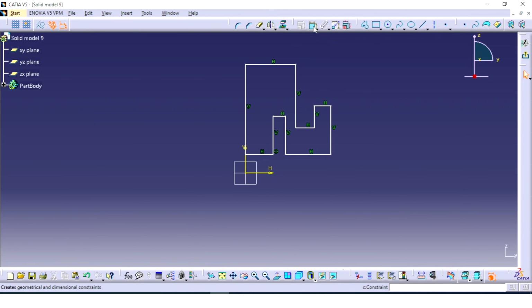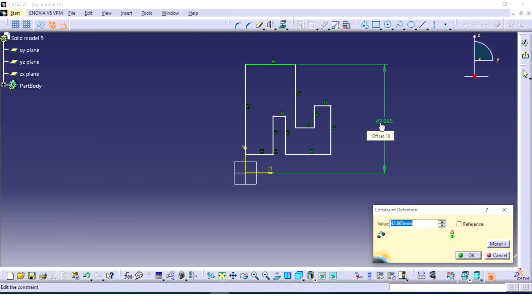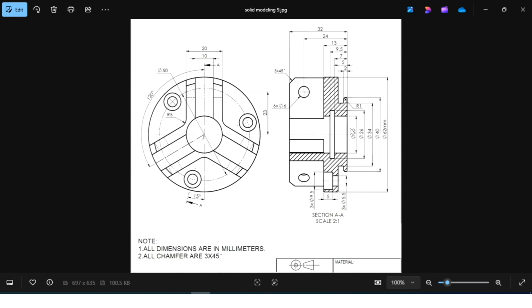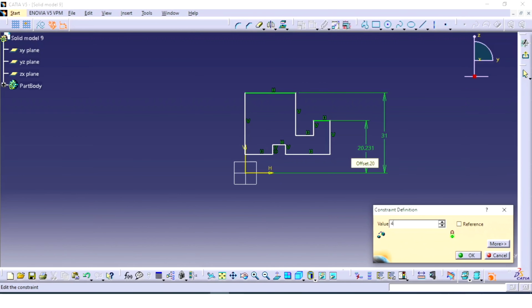Okay. First of all, this dimension. This is diameter 62, means 62 by 2. We will create the half section of everything. Next dimension is 40, this one, and this one is 34 by 2.